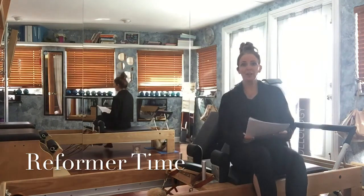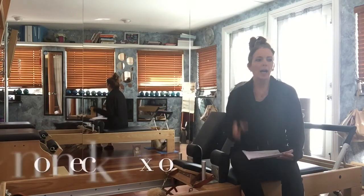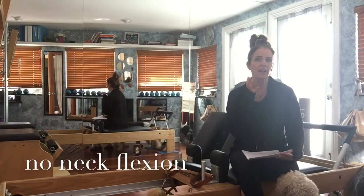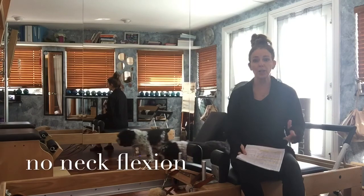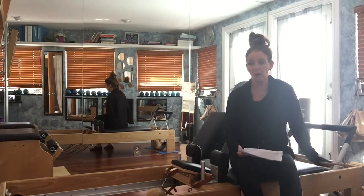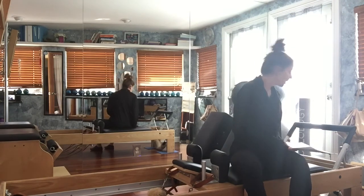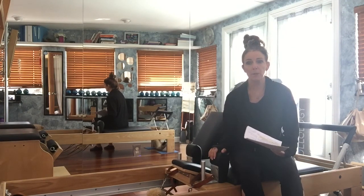All right, so here is a referral session for a client, you know who you are, where we can't lift the neck. We've got to keep the tension off the neck. So I'm going to be cueing what we're doing, for the most part. I'll cue the springs as well. I'm on a Peak Pilates reformer.